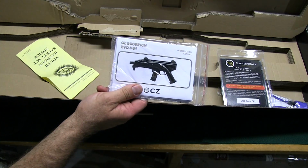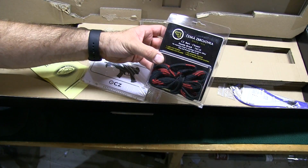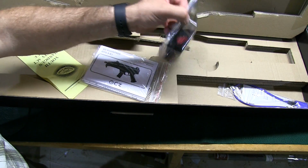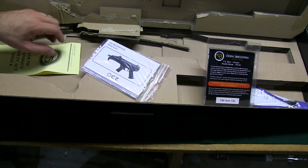Doesn't come with a lot of stuff. Here's the manual. It does come with this. It's like a bore snake. And of course a lock. And as I said, it came with the 2 magazines.